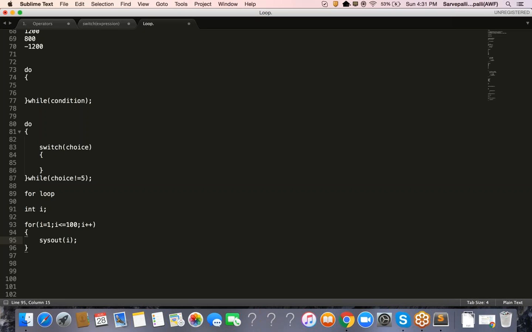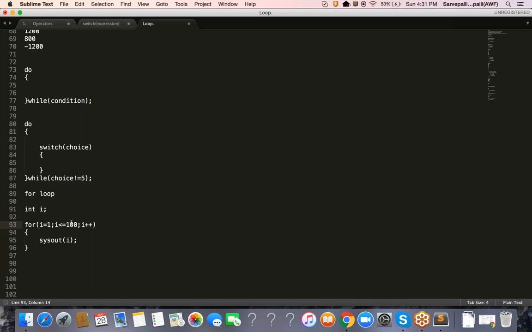It doesn't mean all the three things are executed sequentially. What will happen? Initialization will happen first, then condition, then the printing, increment, condition, printing, increment, condition. It goes on a cycle like that. Because internally compiler will convert this into a while loop. This has been given for our easier way of coding.